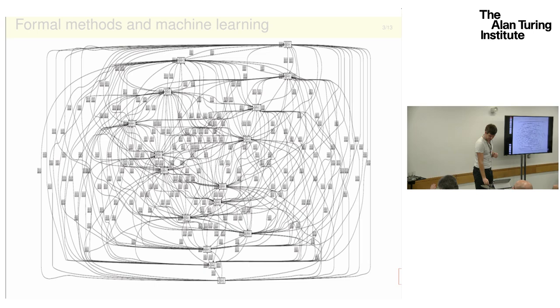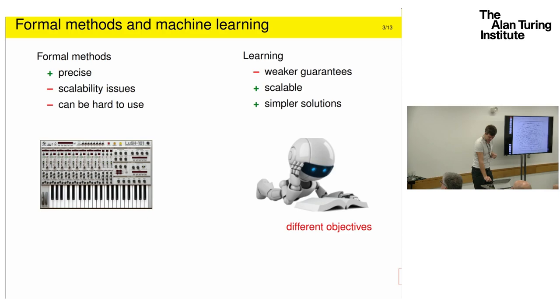There is a good opportunity to utilize what learning can do for us. Learning stands somehow on the other side of the spectrum, where the results provided by the learning community are rarely to be really trusted. All the best that you can hope for is probably approximately correct, which is perfectly fine for many people. When my spam is classified, I'm totally happy to be a victim of misclassification from time to time. That's okay. In the safety-critical setting, this is less acceptable.